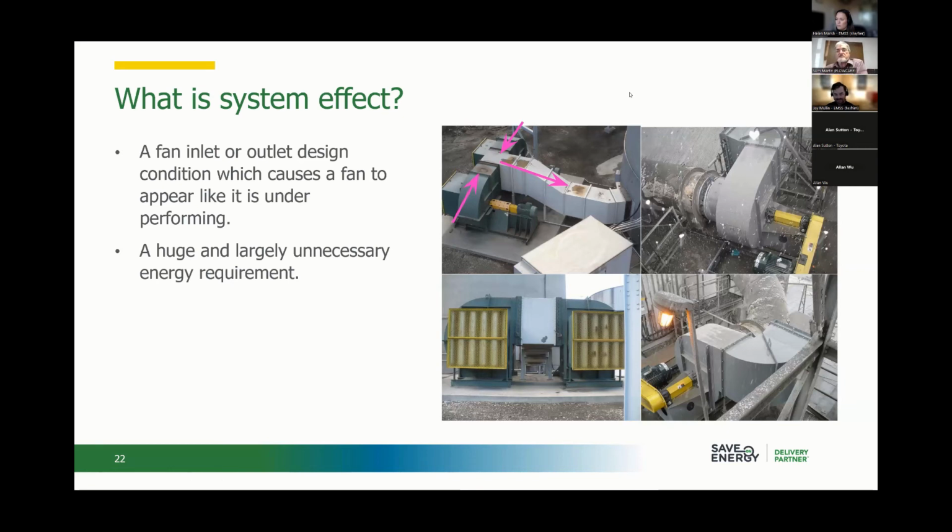It's the same fan, but from two different angles. You have a fan spinning in this direction, and an elbow right on the discharge. You may have a fan curve and be doing some testing on this fan, and you plot your point on the curve and say, this fan doesn't look like it's working at all. What do you do to deal with that? Now all of a sudden you've got a system that's underserved.